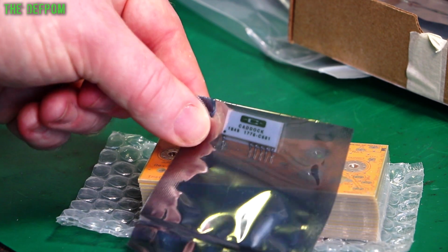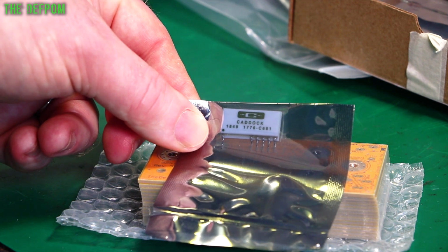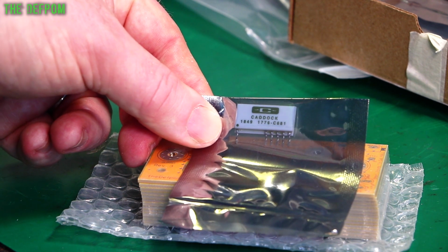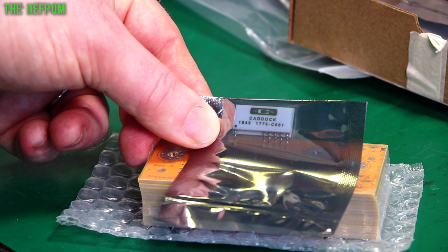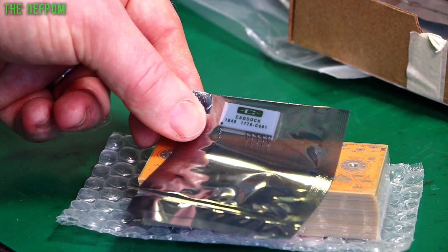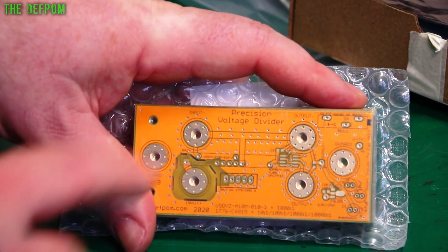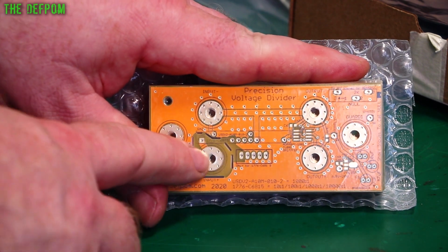But this is a decade resistor. So this will do divide by 10, 100, 1000, 10,000 I think it was. It's also 1400 volts max rated, so this could also take the power. I think it's 1400 watts, or it might be 1000, I can't remember. This should also be capable of going on this board. So I've done both footprints on this board, so I should be able to use either resistor.